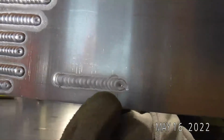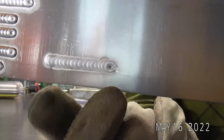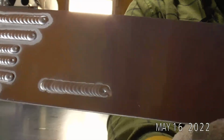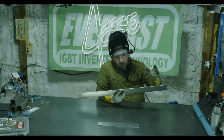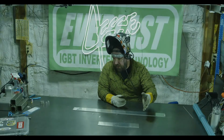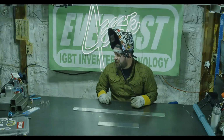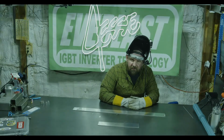But even doing the same taper off on that extended stick out, you can see how bad my crater was. So yeah, it'll reduce the etching, but it also makes for a dirtier, hotter weld. So it's always a fine balance between proper gas flow as well as proper stick out for your tungsten size and your cup. So that was a 3/32 tungsten. That's the only standard collets or collet bodies that I have are 3/32.